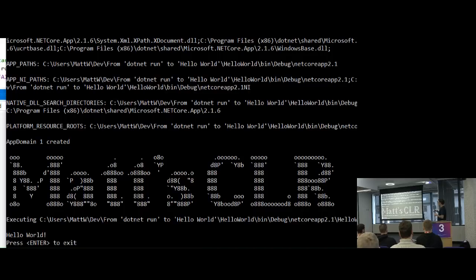So this hosting API here is the simple one. It's really, look, here's a folder with a load of DLLs, and here's my main DLL I'd like to run, do it. In the world of dotnet run, it's doing a lot more behind the scenes. It's deciding which runtime you want to use. It knows about .NET Standard, .NET Core App. But at the bottom of it all, it's really, here are some DLLs that you're going to need, here's the main DLL, go and run the runtime. And at the end of it, we get nice hello world as before.